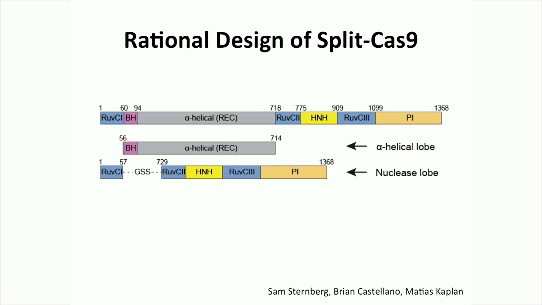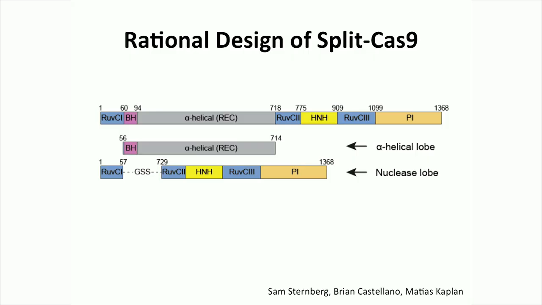And so the strategy, and this was actually done by three people in the lab, Sam Sternberg, Brian, who was a rotation student in the lab, and Matthias, who was a summer student, got together and said, well, maybe we can actually just use the crystal structures to redesign the way that these domains are strung together in primary sequence space. So making a piece of a polypeptide that would encompass the alpha helical lobe of the protein was pretty easy, because that actually is contiguous in the primary sequence of the protein here. But designing the rest of the protein so that it would assemble correctly took a little more work.